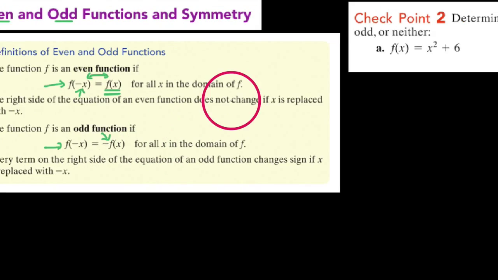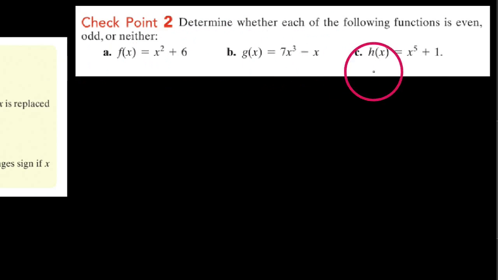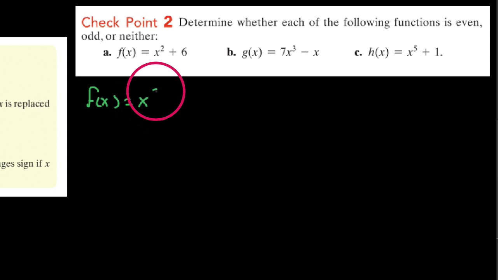And so what I want to do is check these functions to see if they're even or odd, and I'll show you how we do this and how we recognize whether it is even or odd. So let's look at these functions up here, starting with x squared plus 6. So I have f of x equals x squared plus 6.